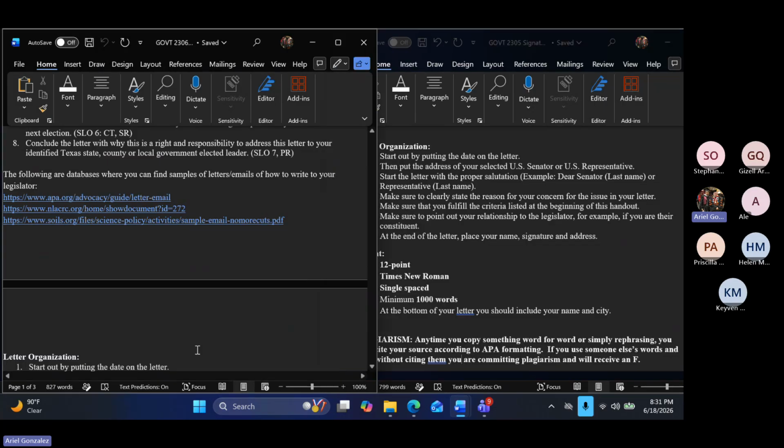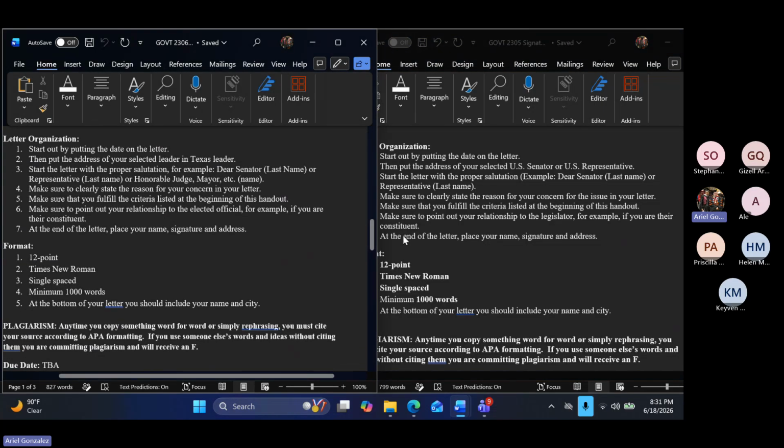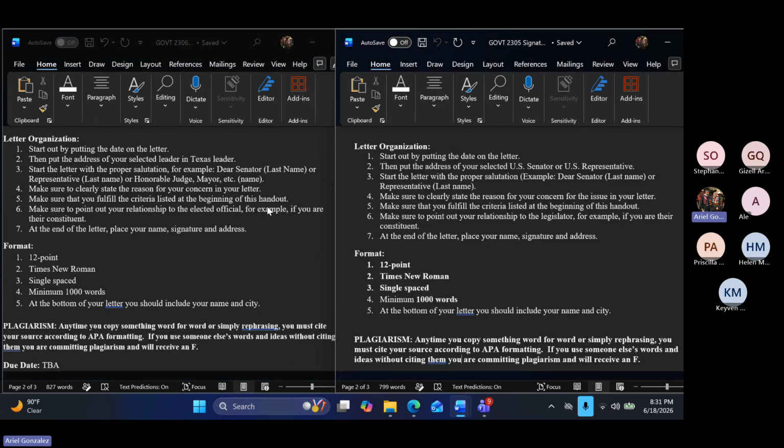And let me also talk about the length, because this is also a question I've gotten a lot of questions on. Okay, so the letter organization should be the same. 12 point Times New Roman. Okay, single space. This is also an important distinction. And we'll also take some time to go over the rough draft here a bit, which is going to be due this Tuesday. So for the final submission, it's supposed to look like a letter. Okay, so that's why it has to be single space, because it's supposed to look like a letter. And as you can see here in the letter organization, again, it's supposed to look like a letter, right?